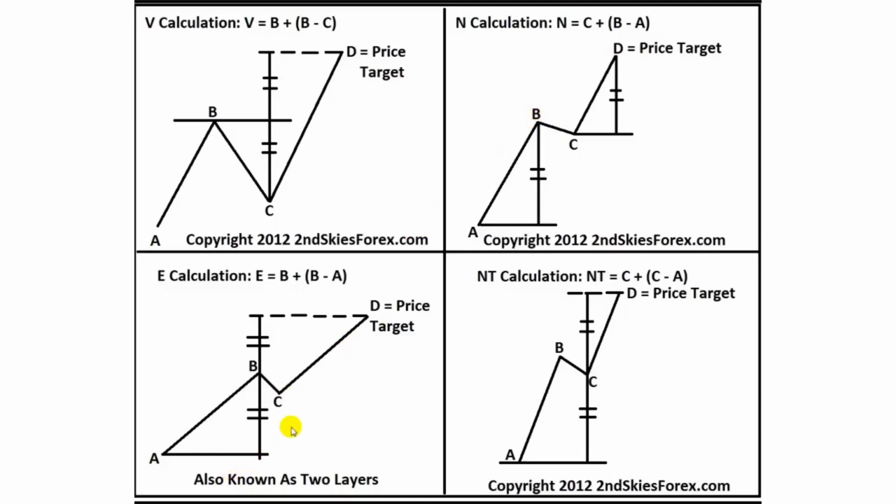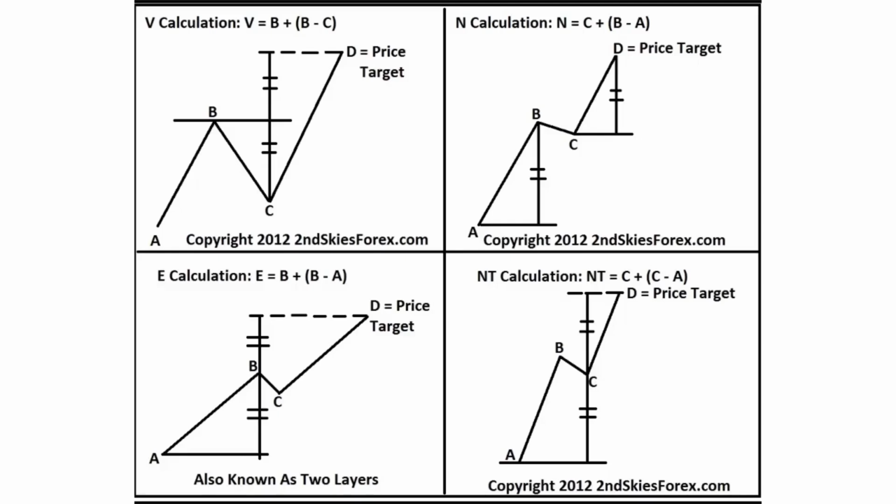Also, N is known as two layers. You can think of it like two geological layers, for any of you who study geology or know how formations of rocks layer on top of each other. The whole point is that the C to D layer is generally equal to the A to B layer as a whole, which is what these lines are saying. It's almost like the two layers forming on top of each other, and they generally have a certain level of consistency to them. So that's pretty much what I wanted to cover in terms of these.